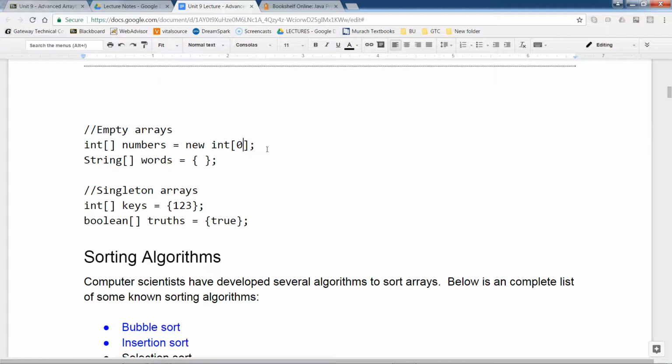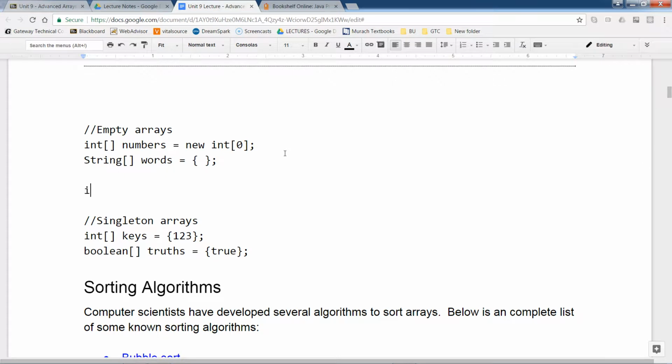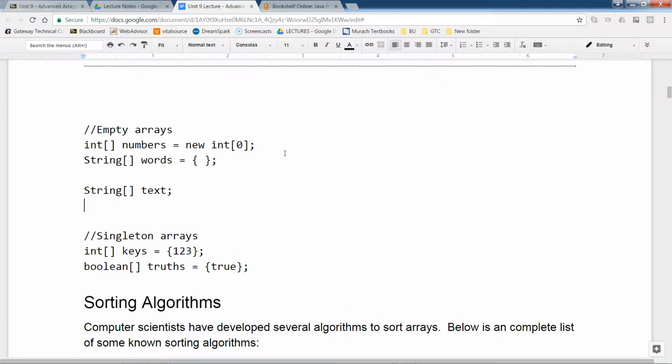So usually you will create an array such as, if it's a string, maybe a string array called text, and you don't know the array length. So you will read the size into a variable, maybe int t, from whatever that text file is, or you can even read it from the input.